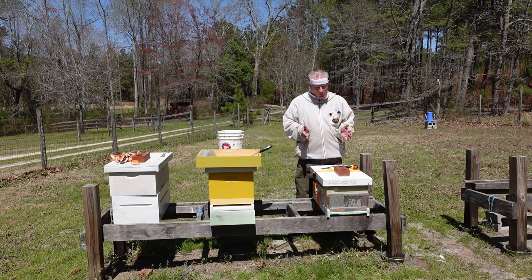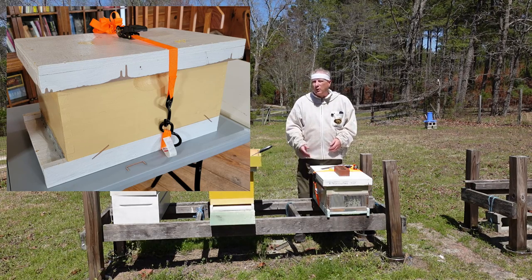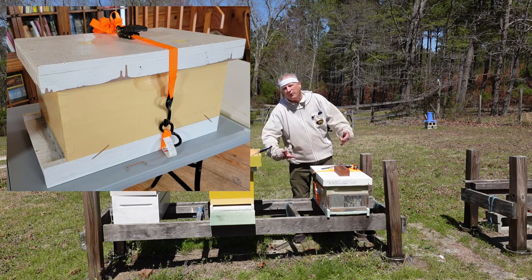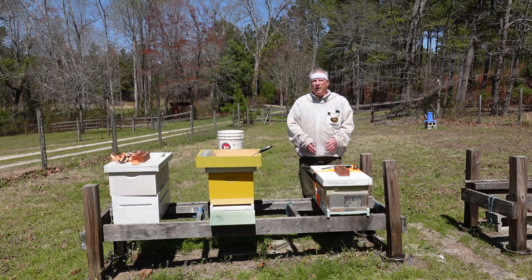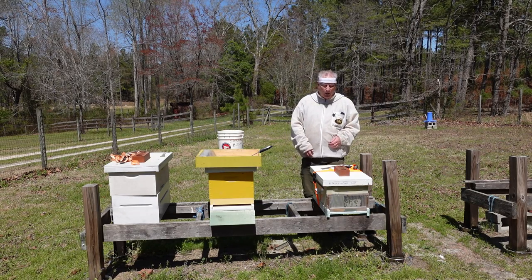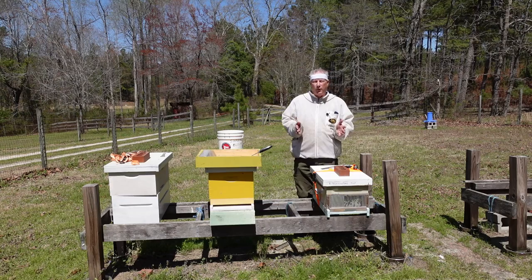All we did was take my box I set up, in this case, a transport box. I've got a separate video on how to transport bees and nucleus colonies. Basically the same concept. I've got a solid bottom board, together with four hive staples, two on each side, set at opposing angles. I've got a robbing and moving screen, and then I've got frames in here. She was giving me five frames, so I took eight frames over with me. I gave her five in exchange for her frames this morning. And then I've got it strapped down with a strap. That's all we did when we first got over there.